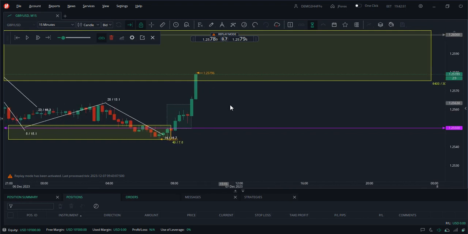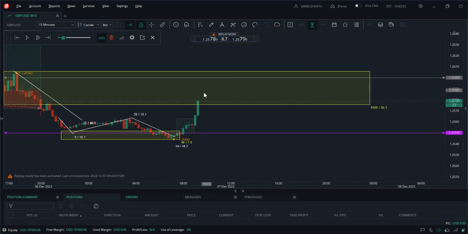Alright, so now this trade is here. We are looking for a reversal to the downside. We are expecting a reversal to the downside. If you use this strategy and a very good trading plan, you will hardly lose the trade. You rarely lose the trade.